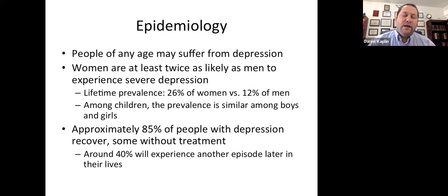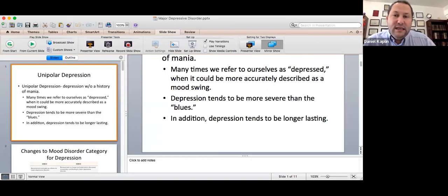And then in terms of recurrent subtypes of depression, that specifier was important because we know that roughly 40% of people who experience a single depressive episode will experience an additional episode in their life, if not more than one additional episode. So that is major depressive episodes and major depressive disorder in a nutshell.